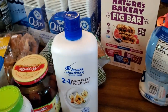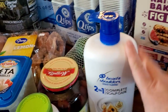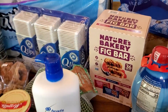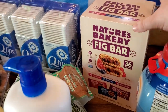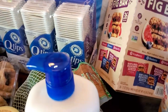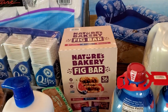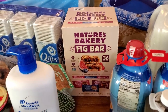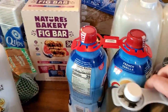A bottle of Head and Shoulders shampoo — my husband uses that. We probably have about half of one in the shower, but I might as well stock up now so we can avoid going to the store. A box of fig bars — we have one in the pantry, but these are good for over a year and our kids love them for breakfast or as a snack throughout the day, so I'll put that in the garage. And some more children's vitamins, just to have a back stock of them.